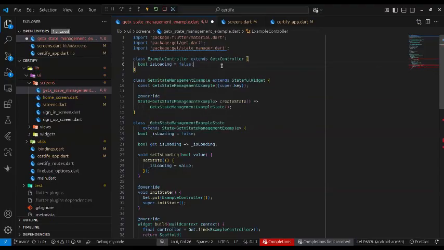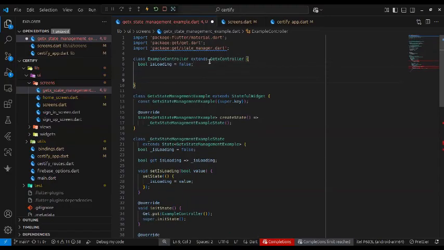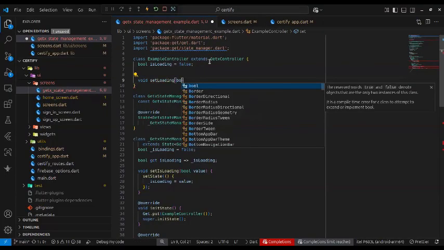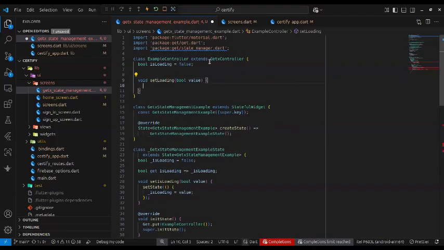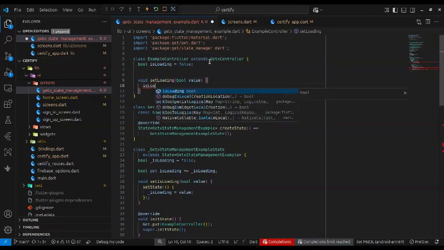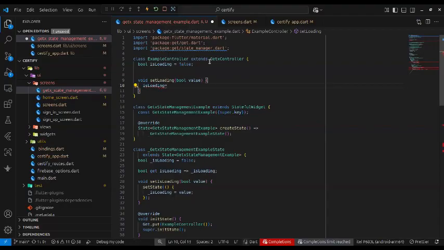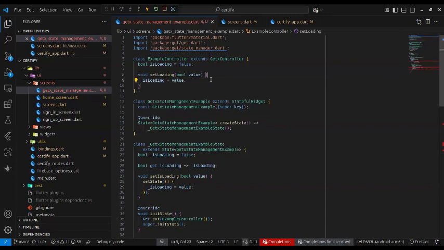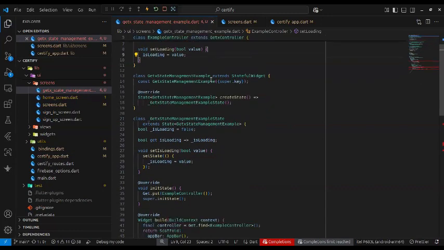Okay, so we're gonna have a function called set loading with the bool value, and we manually mutate and keep the value.